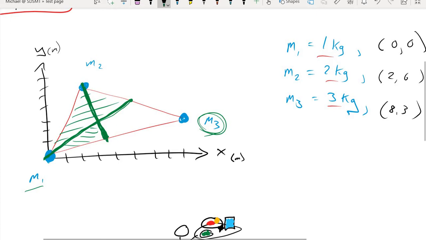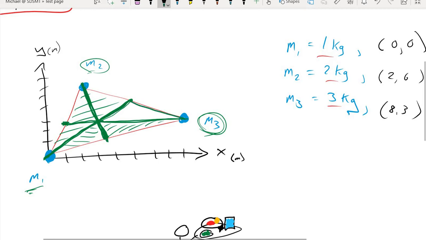One last time, we'll take mass 3, we'll bisect it, passing through the triangle. And which side of this bisector should we expect the center of mass to be on? The side with mass 1 or the side with mass 2? And it should be the side with mass 2, because mass 2 is bigger than mass 1, and that means that everything in here is out.